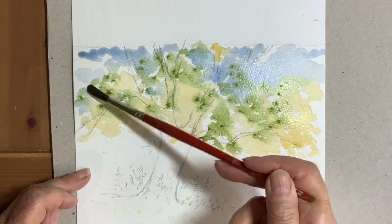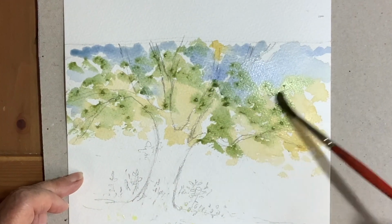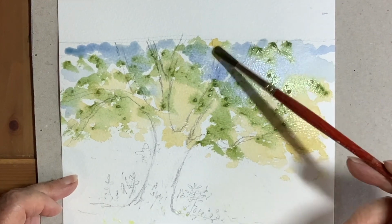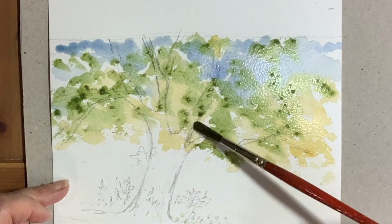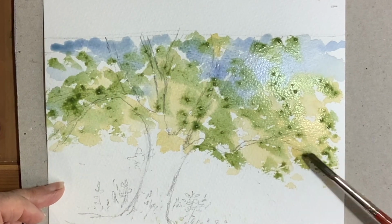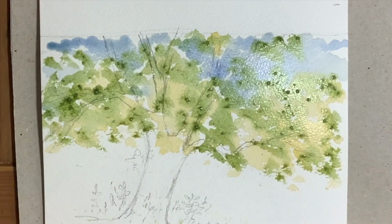I'm not planning this too much. We'll just see what happens. Sometimes it's better just to go for it and don't think too much. That doesn't always work, of course. So these are my two greens going on here. I am doing a dry brush, but as you can see, it's blending quite a lot. So I might let it dry a little bit more before I put the final green on there.